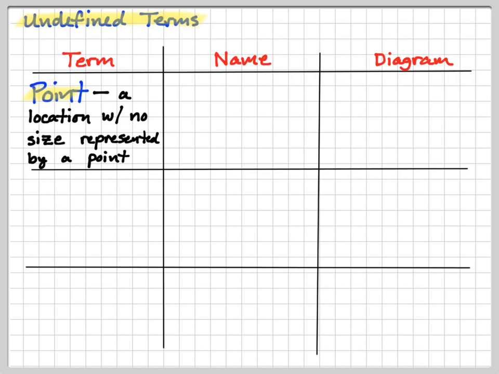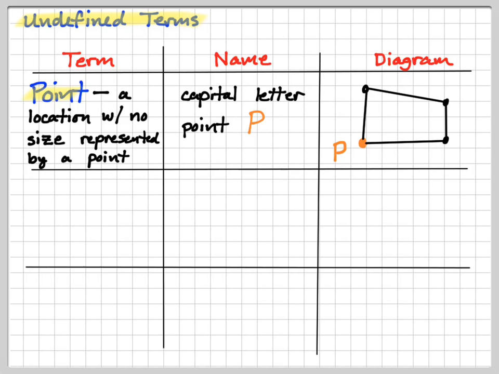I'm going to jump over to the far right for the diagram, and I'm going to draw a picture that looks like this. Now, I have the convenience of different colors, so for me it's easy to say I'm looking at this orange point right here. But if I were on black and white, I would have to name this. And the way we do this is with a capital P. So the way I would name that is point P. And I don't even need to write the word point. Just a capital letter, we know we're talking about a point.